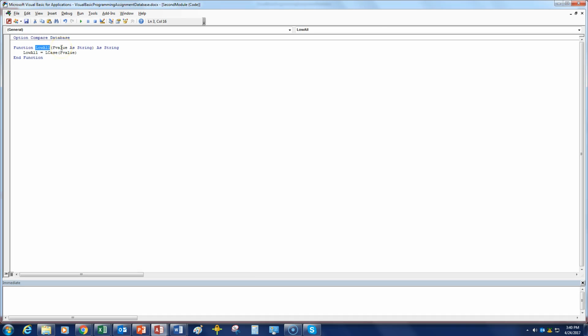And so what happens is that a value would be passed into f value, and f value is kind of like x in algebra, where x holds any value. Well, f value is going to hold the value that's passed to it when this function is called.